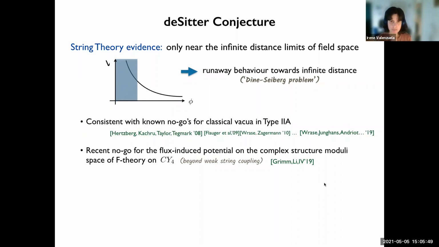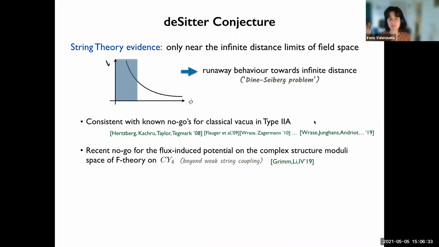So I think when studying this conjecture, it's important to keep this in mind. It's a very important question to understand whether de Sitter is allowed in quantum gravity or not. But at the moment, I think the solid evidence that we have only applies when we are near the infinite distance boundaries of the field space, which doesn't mean that you cannot have de Sitter vacua deep in the bulk of the field space. Although this could come with the problems that you are not near some region of perturbative control, and maybe you are not even near Einstein gravity.